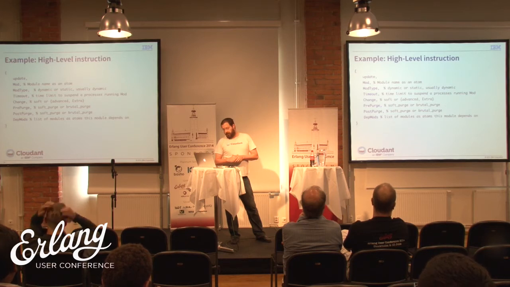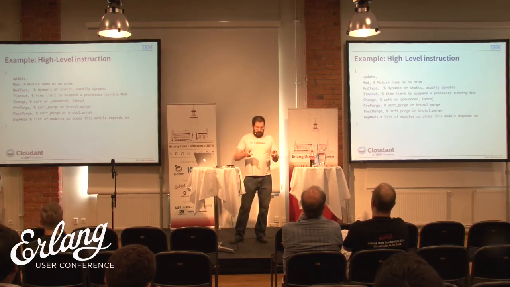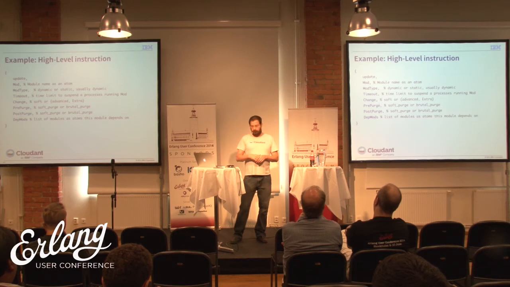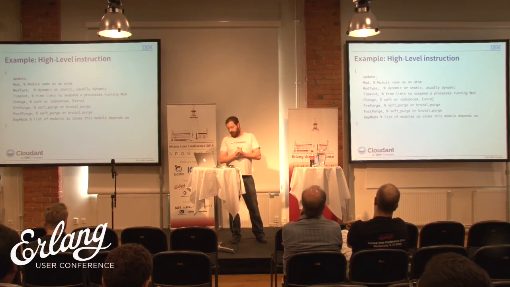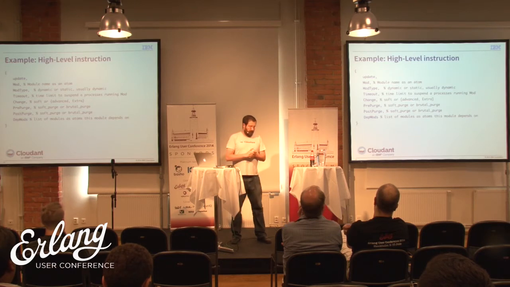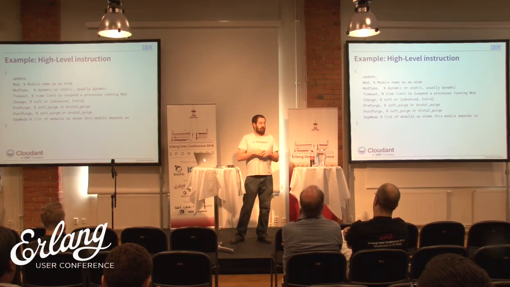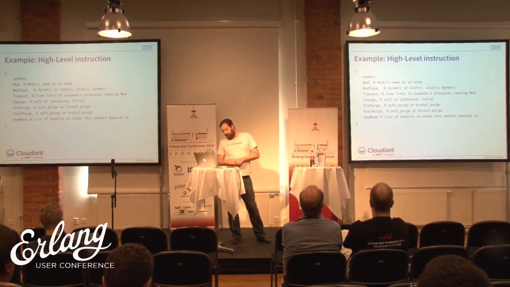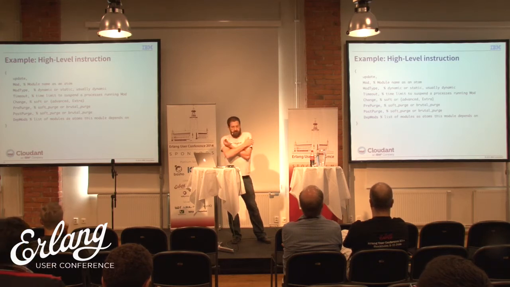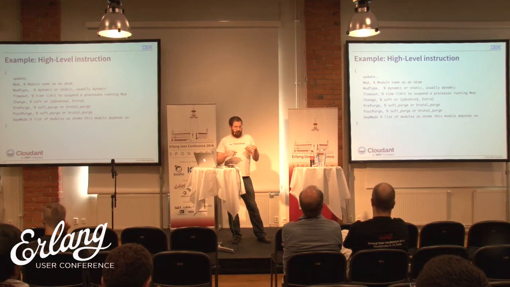The change soft is basically just changing the module version. The advanced extra is how you get the code change function in your gen servers to run. The pre-purge and post-purge have to do with the hot code loading when I was talking about there's 2 versions. The upgrade system allows you to say forcefully kill everything before I start the upgrade, and optionally forcefully kill everything after I finish the upgrade, or don't, and just let them hit the VM constraint. And then the dep mods is a list of dependencies. So if you have a module that requires a separate module to be upgraded first, that's where you would specify that.